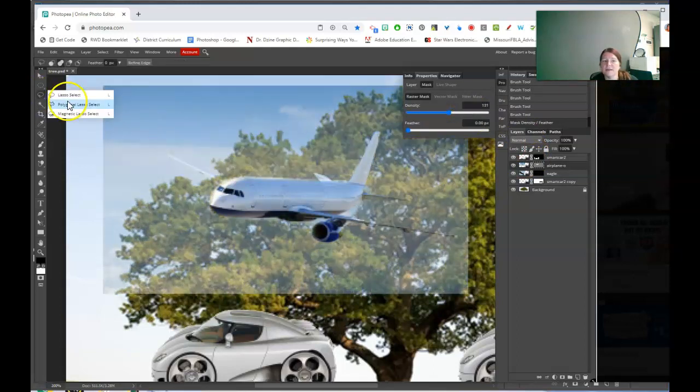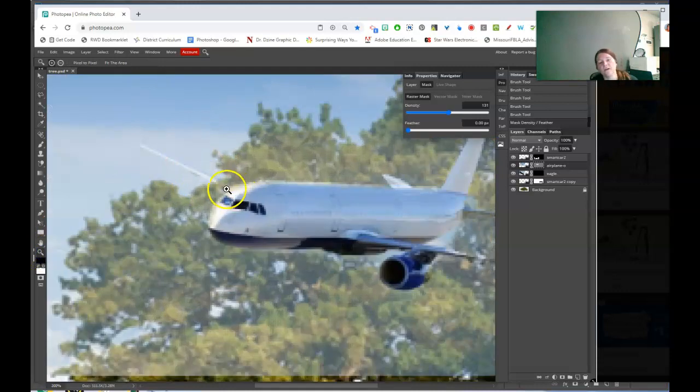If you click and hold your lasso, there is a lasso called the Polygonal Lasso tool, which lets us select polygon shapes. Polygons are multi-sided shapes, like an octagon is a polygon, right? So I'm going to zoom up here, and these are long straight pieces. Polygons have long flat pieces. So anytime you have long flat pieces, your Polygonal Lasso tool is not a bad tool. It works based on you click and then you let go and move your mouse and click again and then let go and move your mouse.